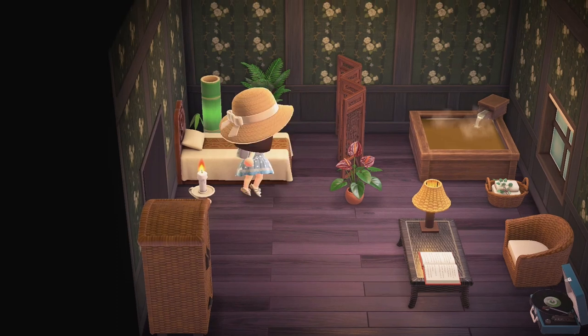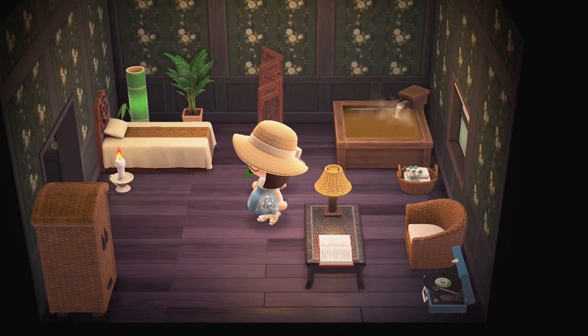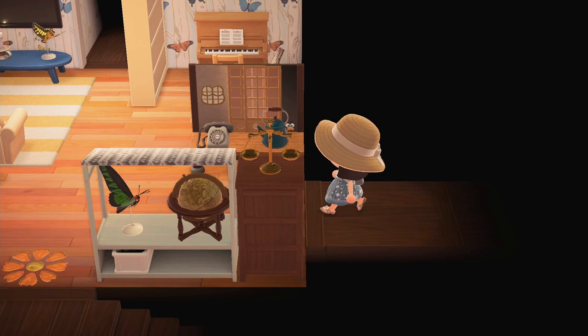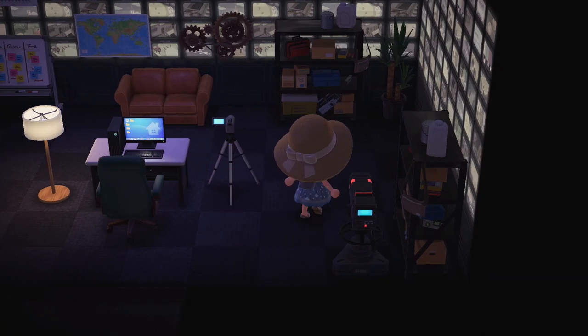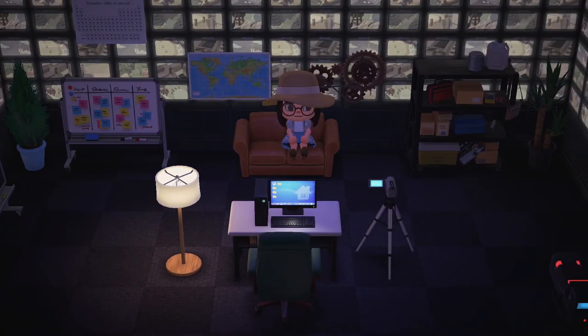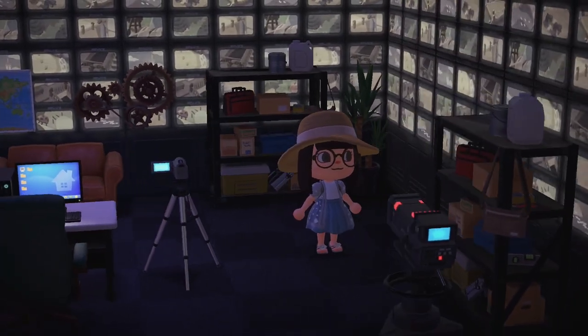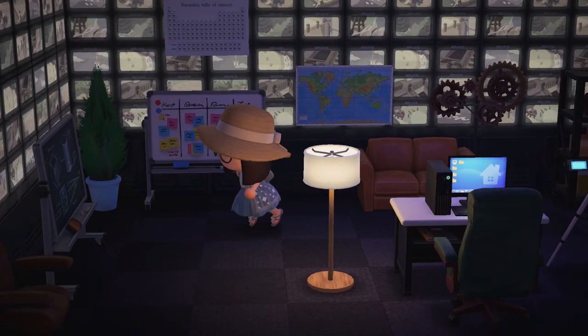Then we have a more zen bedroom — very cool. I love that style, though the water always looks muddy. I would not personally put water in my bedroom — I'd wake up ten thousand times to go to the bathroom! Then there's a little room that feels like a camera or weather reporting area — there are multiple cameras. It feels like a shooting or weather broadcast place, but it's very dark for a filming spot.